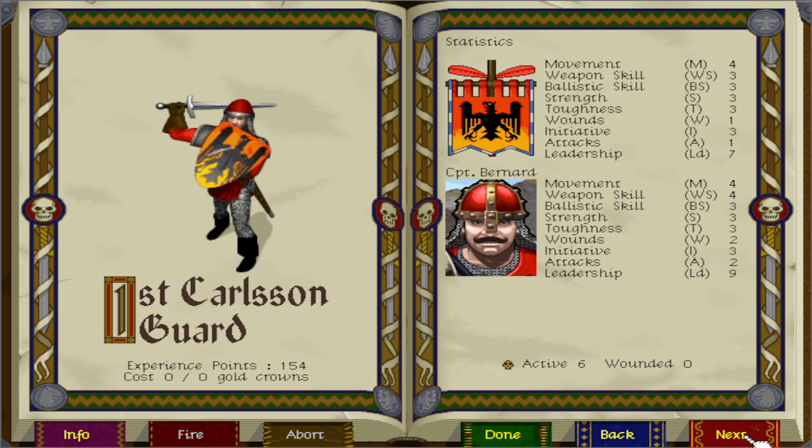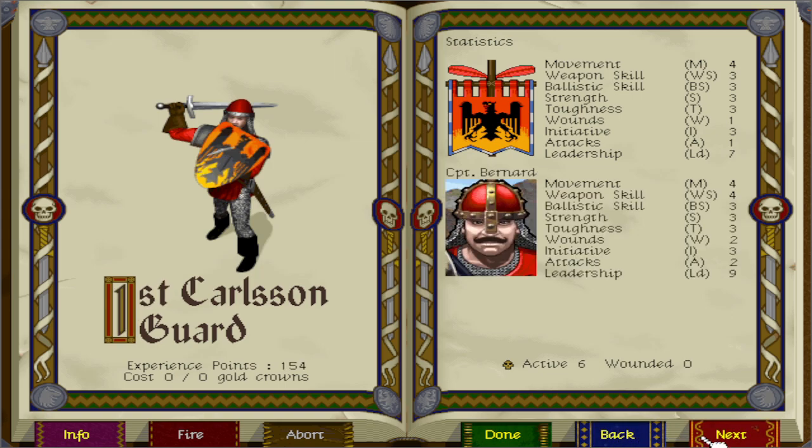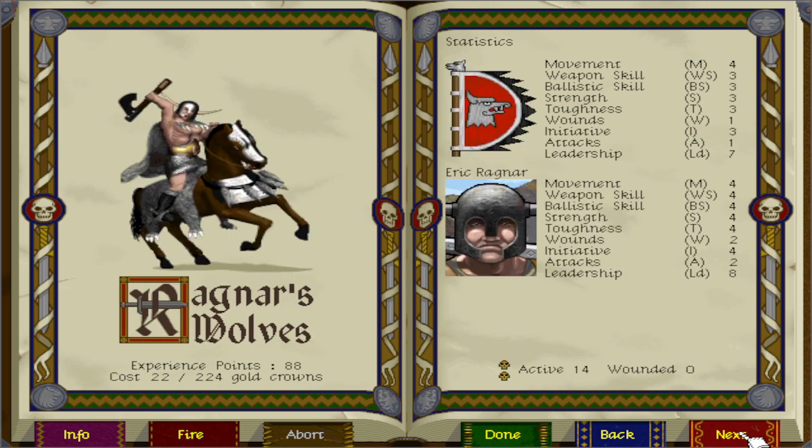Seridan is gonna be Seridan with the Karsungard. Oh, these guys. I might as well use them up in the next 2 missions. Yeah, I might as well use them up. Because, you know. Now, do I want the Ragnar Wolves to get some weapons? I don't know, you know. I really don't know.